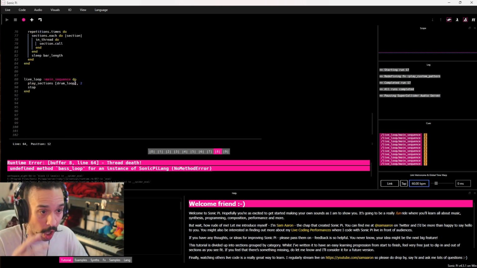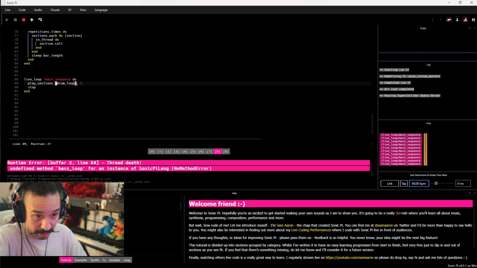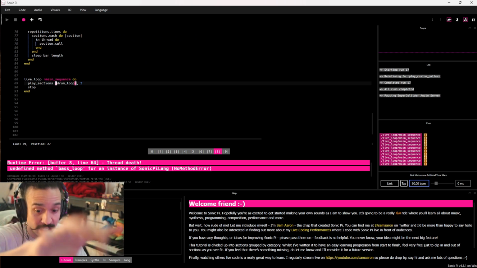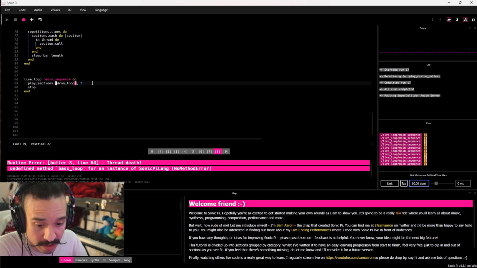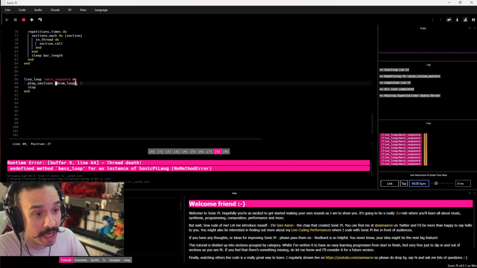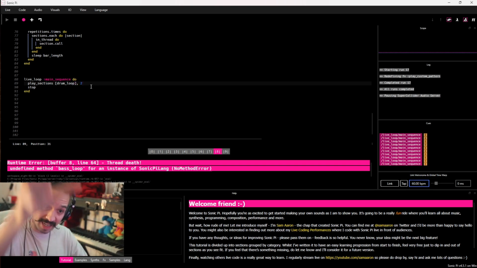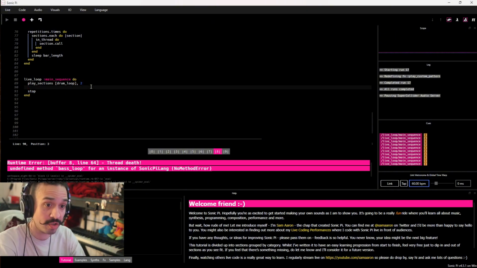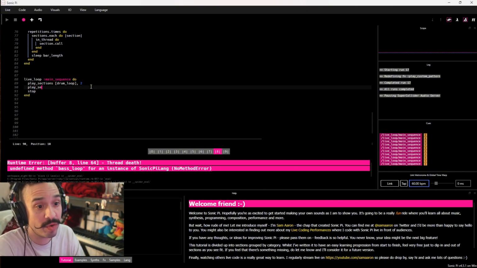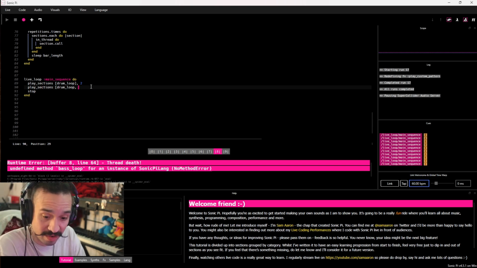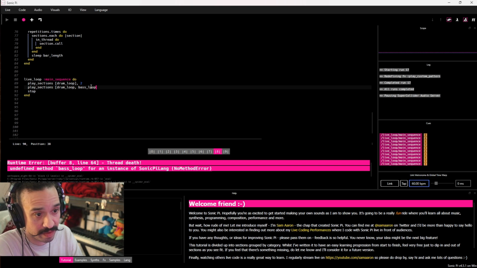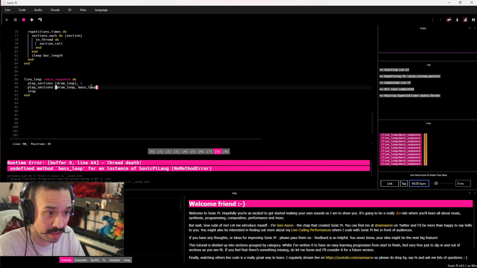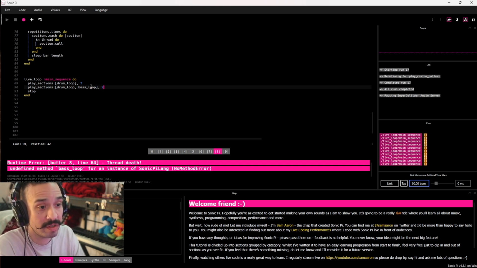And then we're going to call it in our main sequence section. We're going to call the bass loop so we can play. I'm going to take it to the next level. We're going to add two sections. We're going to play the drums twice by themselves, and then go to sections and add the drum loop and the 808 bass, the bass loop, and have that play two times.